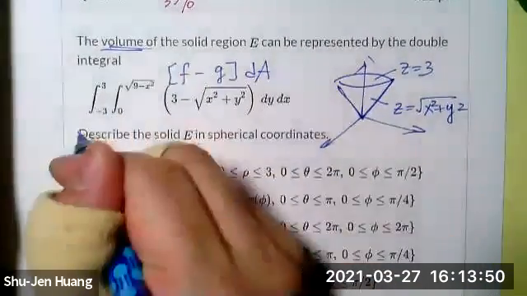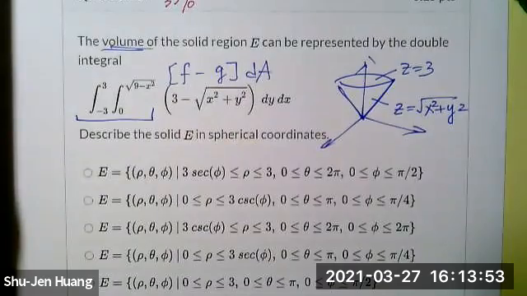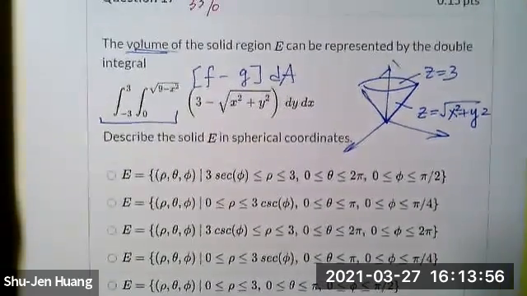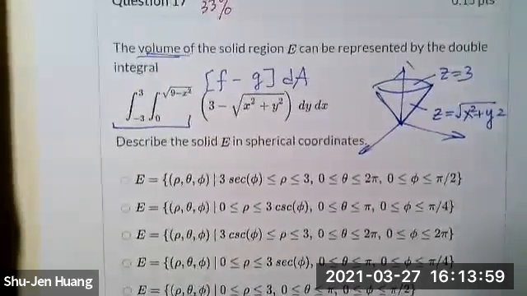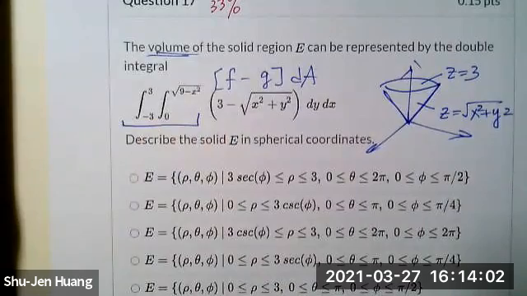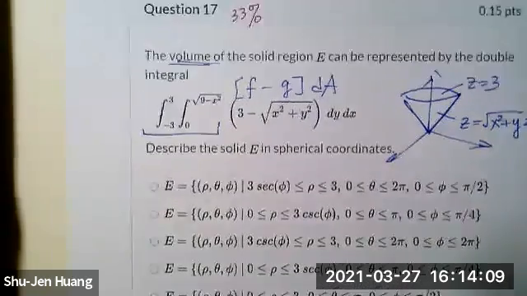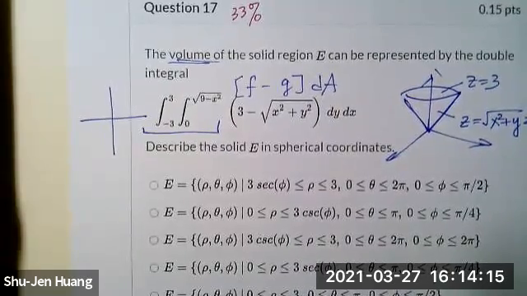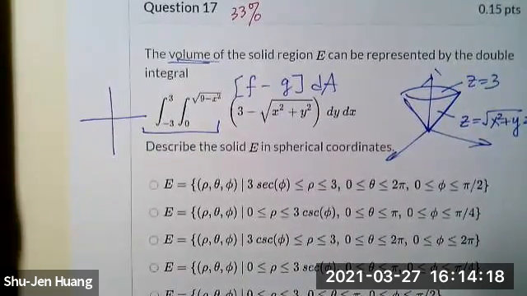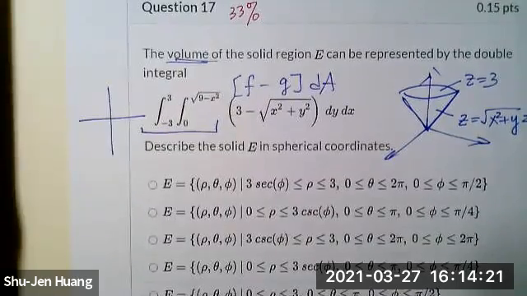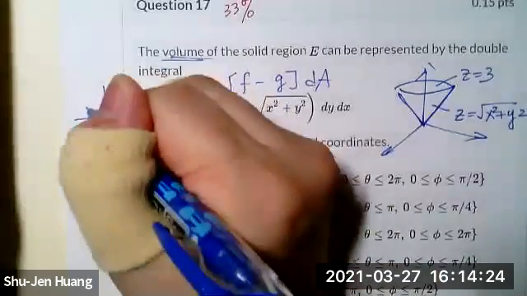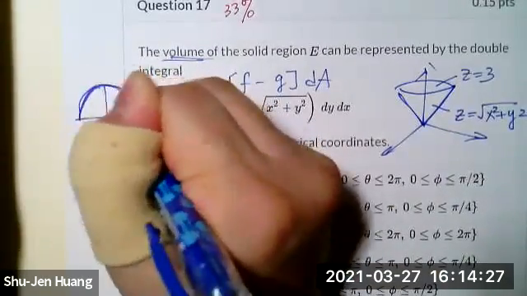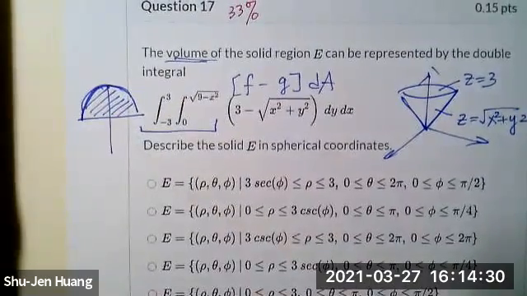And now look at the bounds we have here. When we do the projection onto the xy plane, what do we have? Do we get the entire circle or not, based on the bounds we have here? x is from -3 to 3, y is from 0 to the square root of 9 minus x squared. So what do we have here? A semicircle of radius 3. Yes, a semicircle, but which side? Top, bottom, left, or right? Top. Yes, the top. So it's the top half of the circle here. We do need to know that.